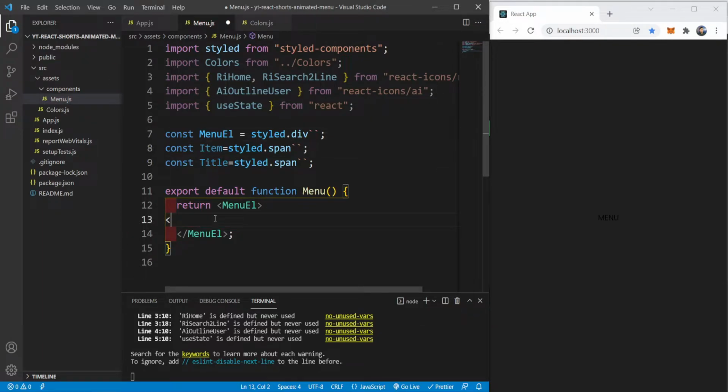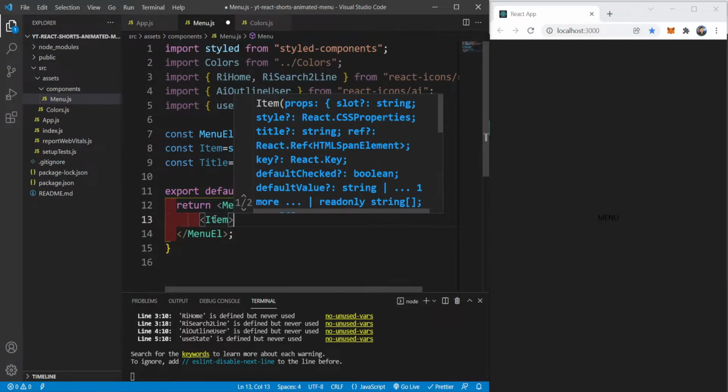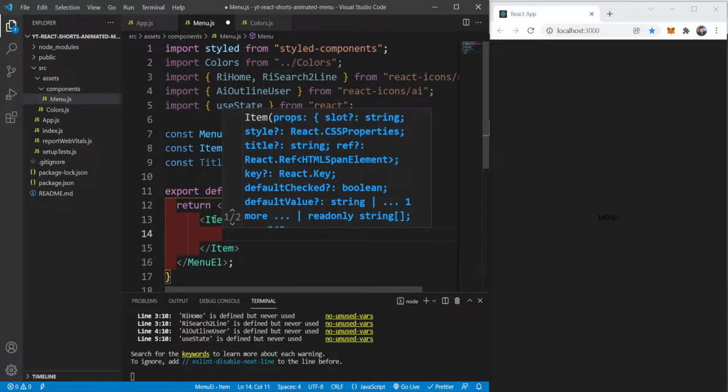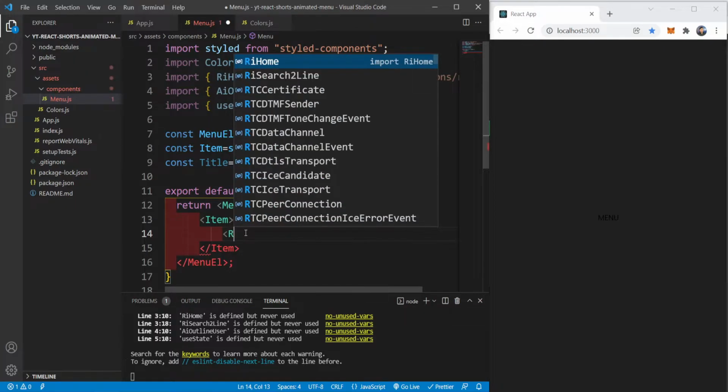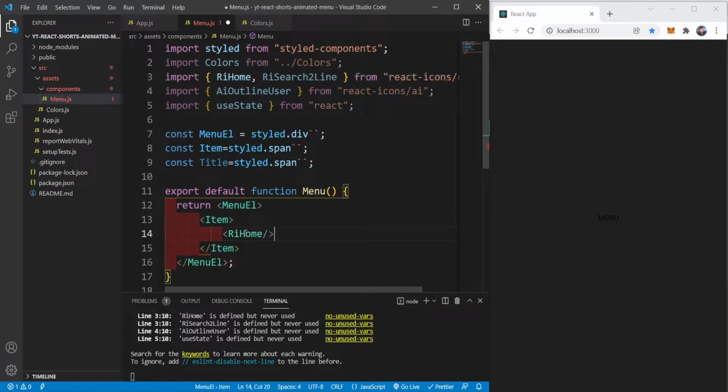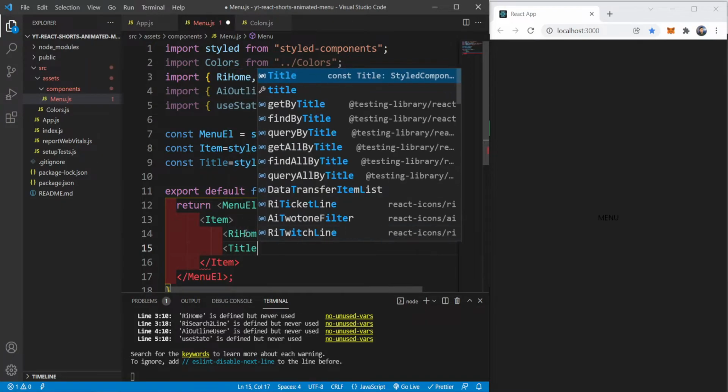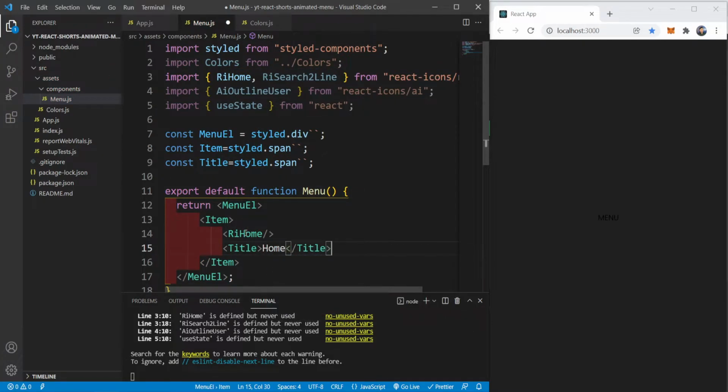So inside here, I'm going to use the item that we defined over here. Inside the item, we got the icon. First icon is the home, RI home. Then we need the title, which is going to be home.